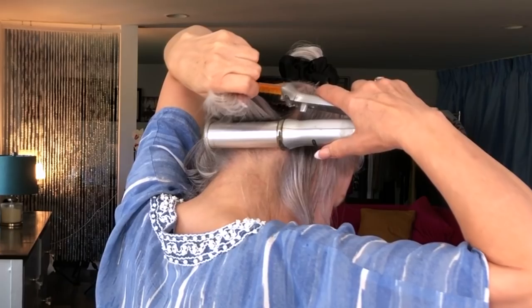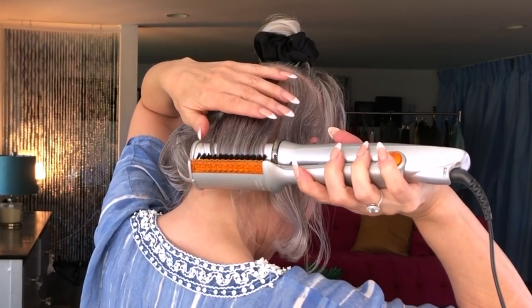Okay. So we're going to take the InStyler. What I like about the InStyler is if your hair has a little dampness, like it does from the heat protective spray, it's fine. It'll dry it while it's doing it. I'm going to do the impossible here and try to do this so that I can't see, but you can. So you can see, what's nice is you can do it while you're not even looking.